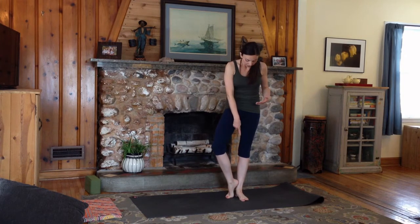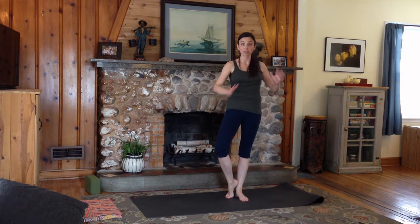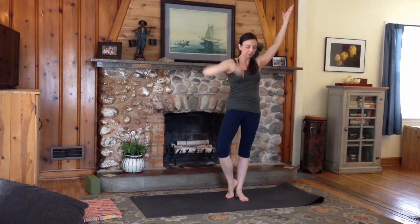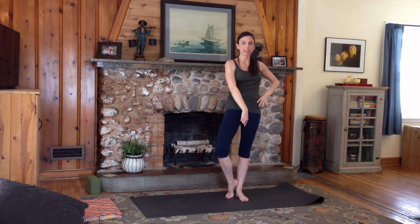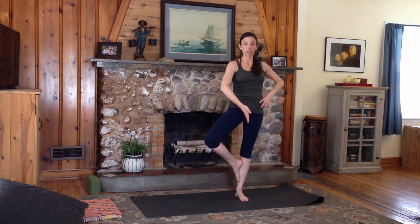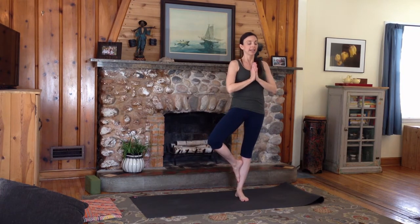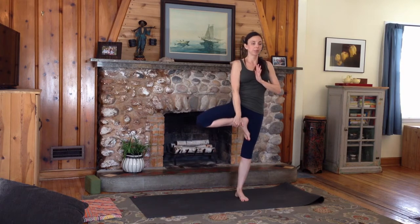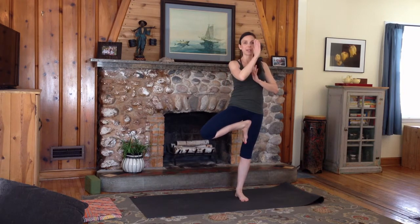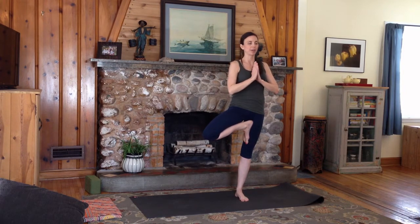You can either keep the heel towards the ankle and the toes on the floor, finding this a nice steady variation of tree pose, great place to be. Or if you want to add a little bit of challenge, you might take that foot, bring it up to the calf. Again, applying just a very small amount of light pressure. Hands together at the heart, draw them all the way into the sternum, into the breastbone. Or if you're feeling a little bit more challenged today, you can draw the foot up towards the inner thigh. Again, just that very light amount of pressure to help you maintain that midline of the body.